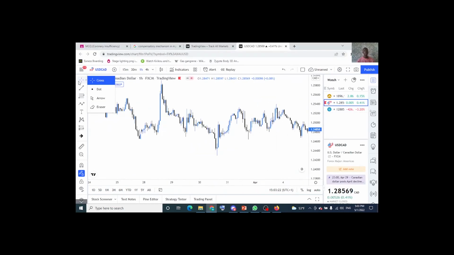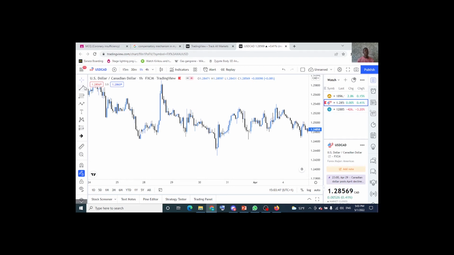First thing we're going to talk about in this vertical panel is going to be the arrows. Tradingview gives us a lot of options for our arrows, our pointers. There's going to be the cross, there's going to be the dots, there's going to be the arrow, and then the eraser. I like to use the cross because for me it's easy. It gives me like a 4-dimensional view. One here, next here, on all 4 planes.